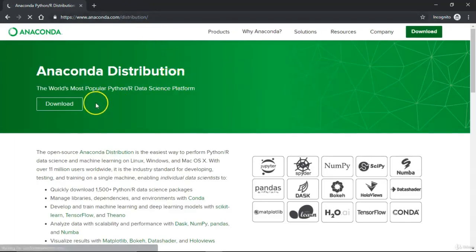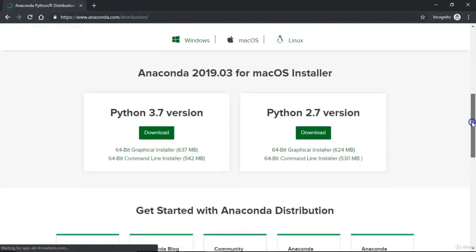Now this Anaconda is available for all three major operating systems: Windows, Mac and Linux. The installation process on Windows and Mac is quite similar. It has a graphical installation. You can just straight away double click on it and follow the usual installation process. For Linux, there is a shell script .sh file available, which is executable. So you can just execute it from your terminal and follow the instructions.